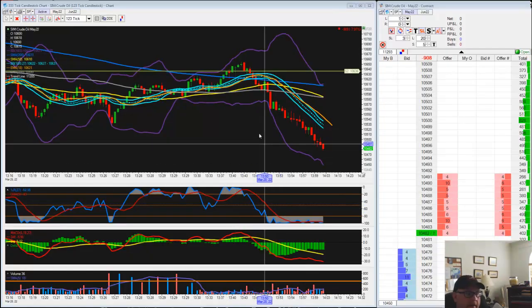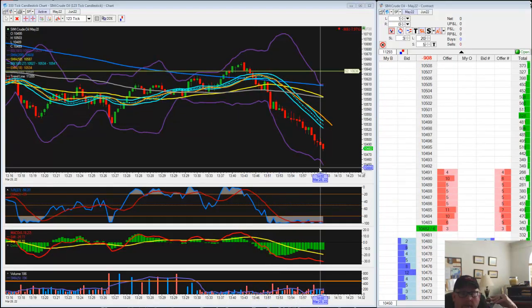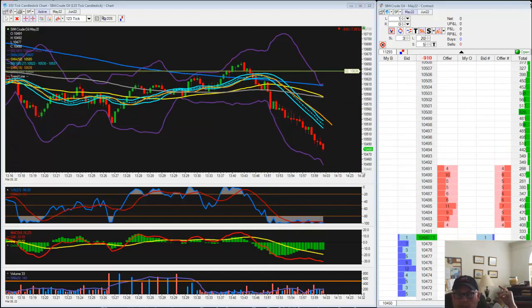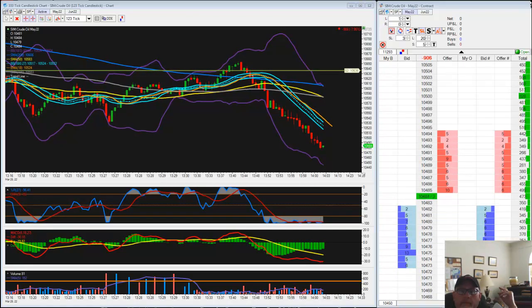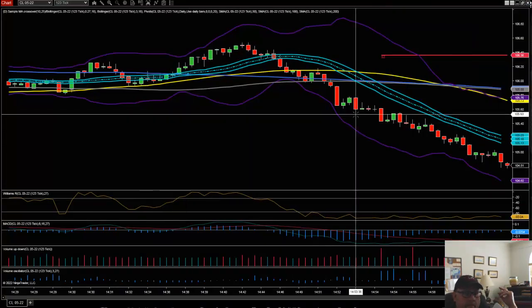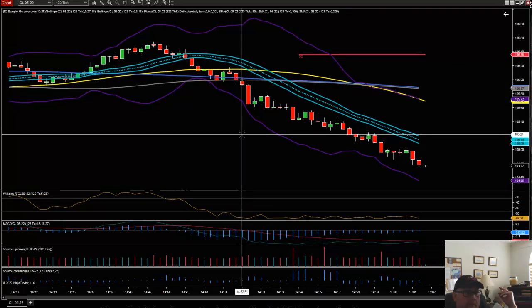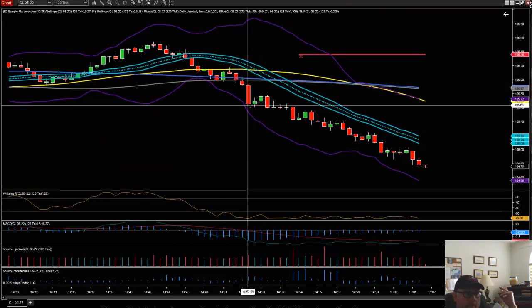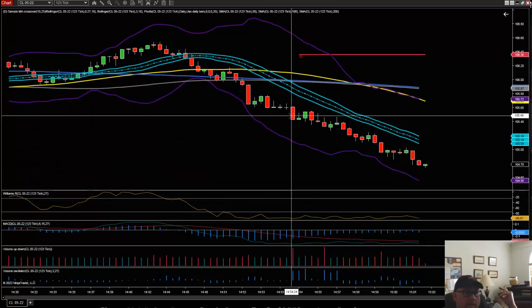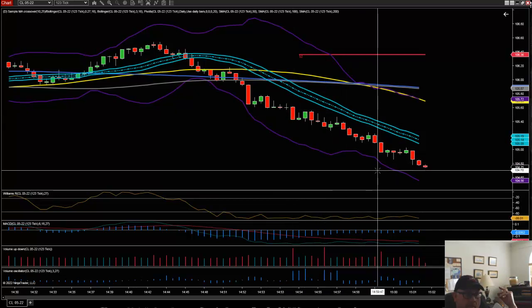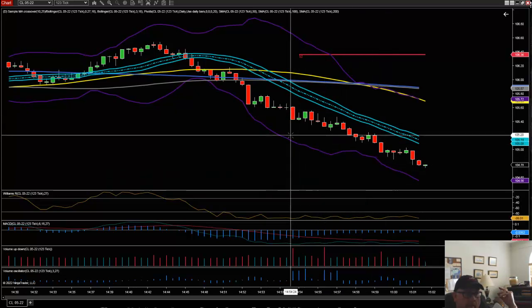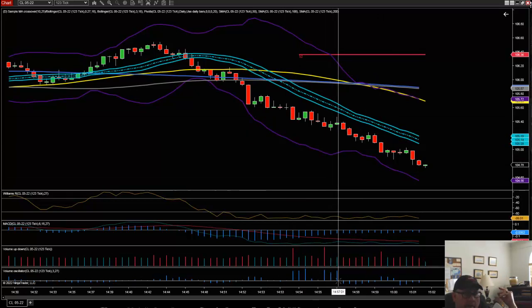Okay, so the only thing I can think of is we have this downtrend move here, right? Let's look at. It starts right here and accelerates in here.